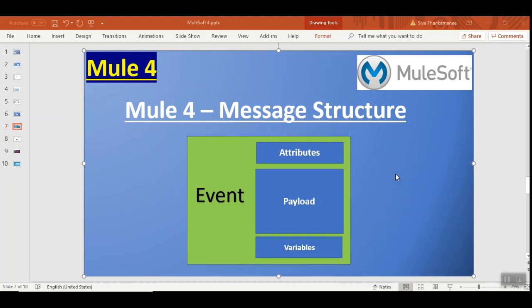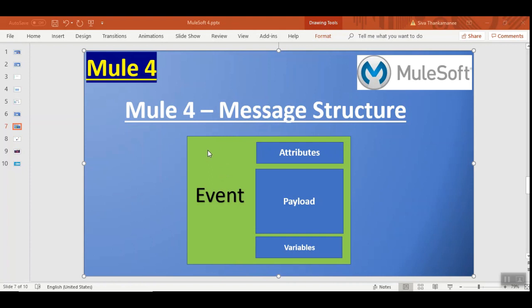Today I am going to demonstrate how the Mule 4 message structure looks like. While developing an API, we should be able to move and handle the data in and out of the MuleSoft flow, as well as different transports provided by MuleSoft. So it provides a flexible but yet powerful feature to handle the data and variables.